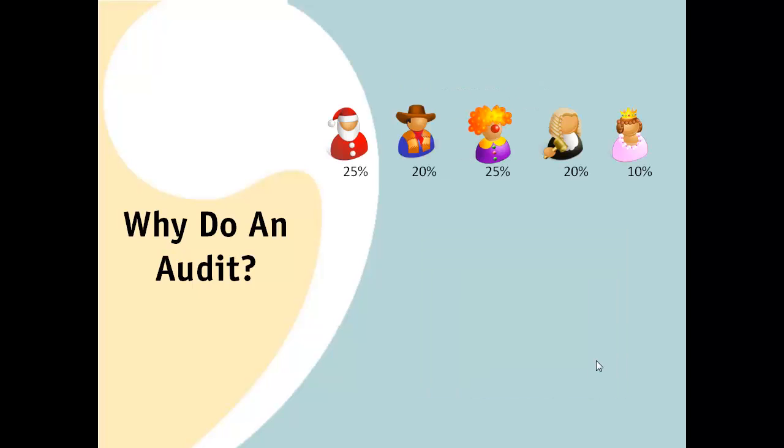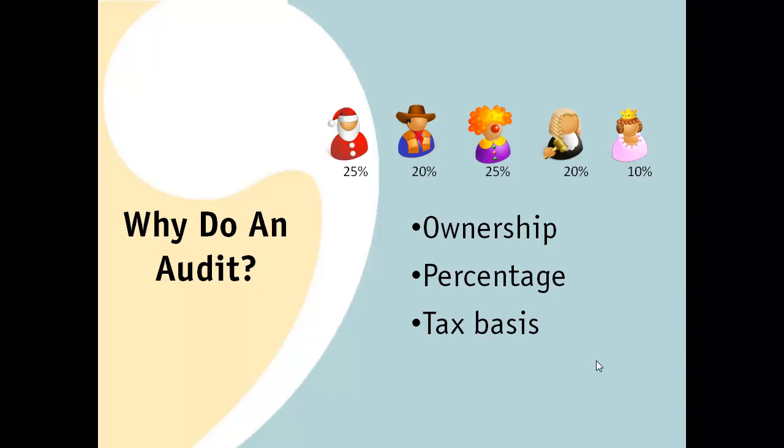Finally, as we've noted before, when you invest in a club, it's like you're making an investment in a mutual fund. You want to know that your ownership is being tracked correctly. You're going to have a basis in your investment in the club, and when you withdraw money, you're going to pay a capital gain or loss on the difference between what you take out and your basis. It's important that your percentage of ownership is being tracked correctly so income and expenses are being allocated to you correctly. If not, your tax basis will not be correct.